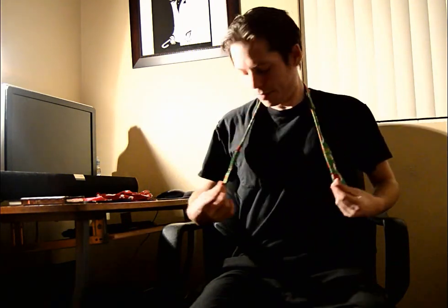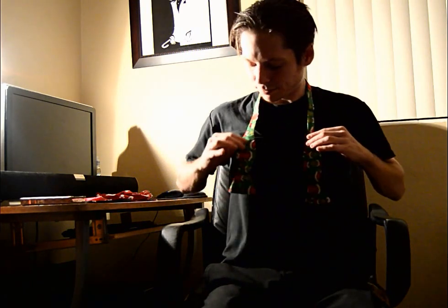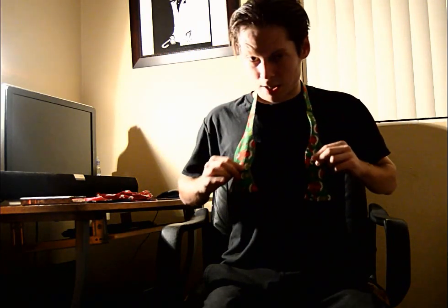So I'll show you a really quick, simple way to tie a traditional tie. Hopefully it goes well right off the gate. It does take some practice, and obviously if you're doing it yourself, it's best done in front of a mirror. So the first step is not too unlike a tie — you're going to take the two ends. Now with this one, since I've got the adjustment strap, I don't want to worry too much about adjusting it to my neck. But if you don't have that, you're going to want to adjust it a little bit more. Since I'm right-handed, I'm going to show you guys how to tie it with the right hand.